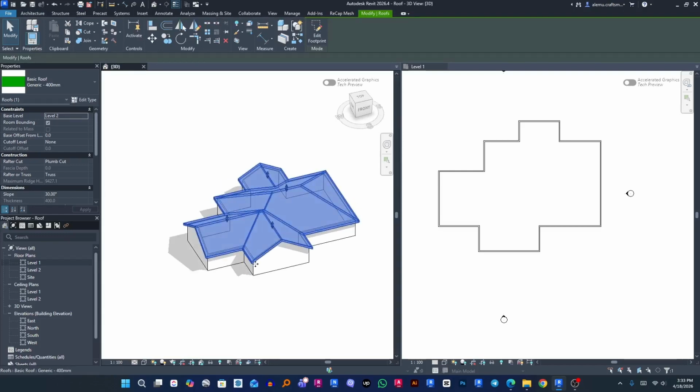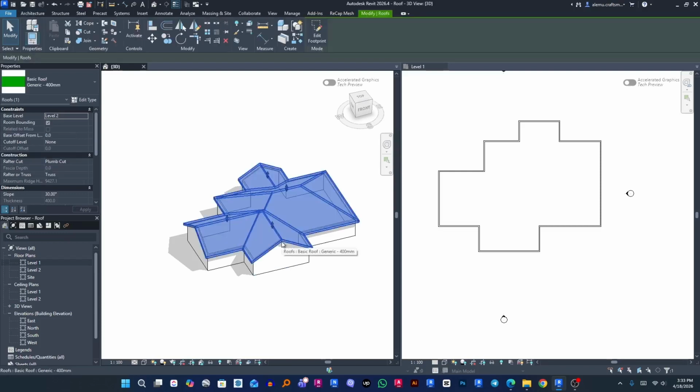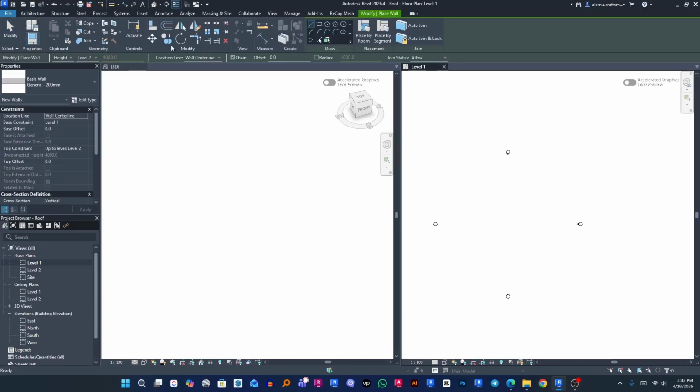But sometimes when the shape is more complicated, it's difficult to finish it in one sketch of the roof. So at that time we will need individual separate roofs and we will then join them together. Let's delete this and let's create a more complicated structure here.